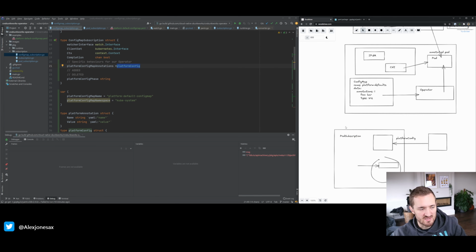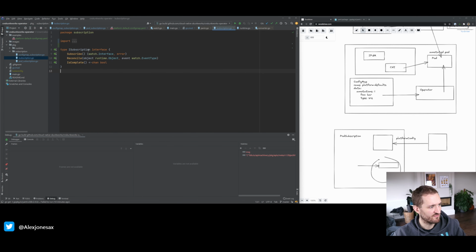I think what might be simpler for this demo is to expose this ConfigMap subscription to the pod subscription. And in fact, the way we could do that could be through the interface. We could add to the iSubscription interface something like expose parameters or expose updates or provide updates.